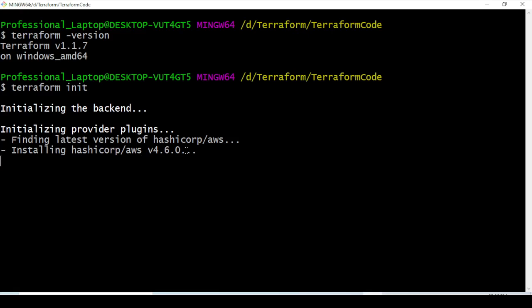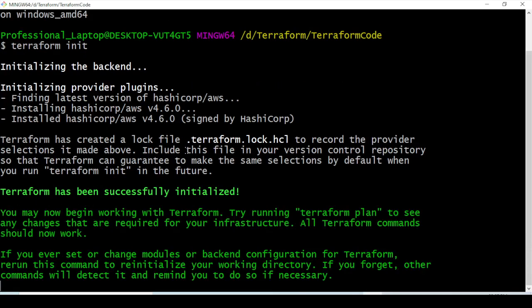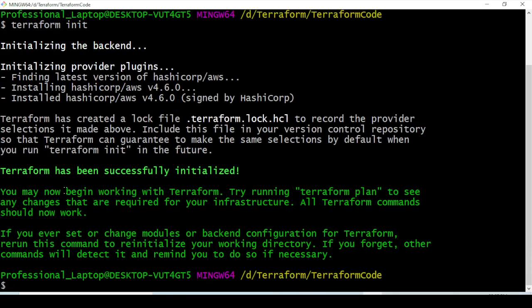You can see the version because it is trying to establish the connection and get the necessary plugins to authenticate all the details required. Here you can see the success message: Terraform has been successfully initialized.